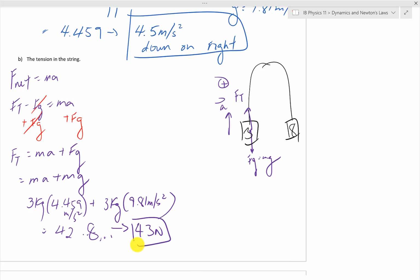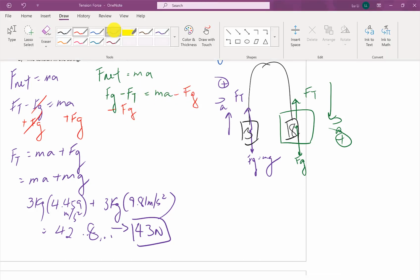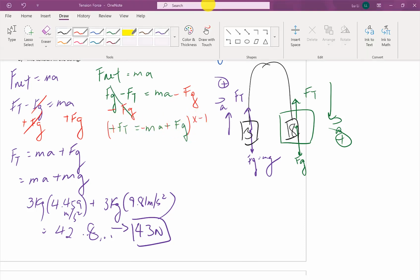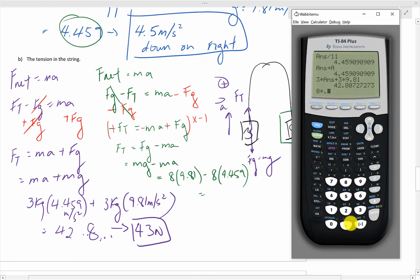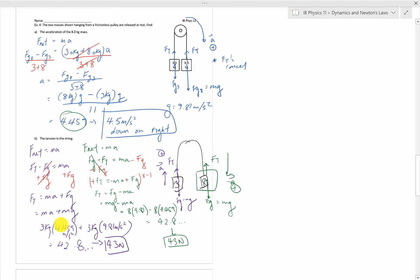So doing the same thing for the 8 kilogram mass, drawing our free body diagram for that one. This time acceleration is downwards on the right, which Fg is going to be positive and Ft is opposing it. Solving for Ft here, we get Ft is equal to Fg minus ma, in which Fg is mg, and for the 8 kilogram mass, we get something similar, 42.8, rounding up to 43 newtons.